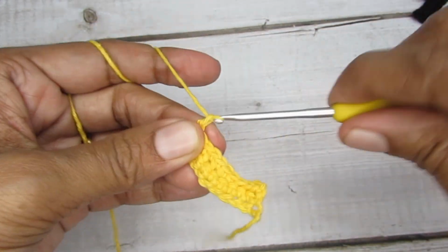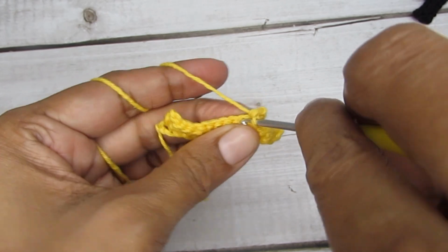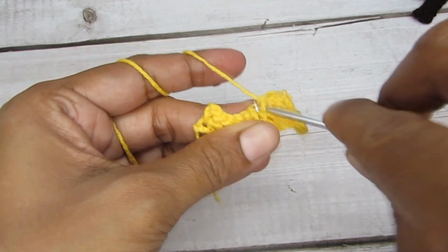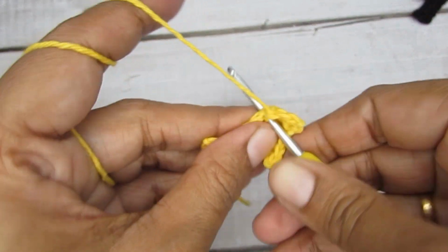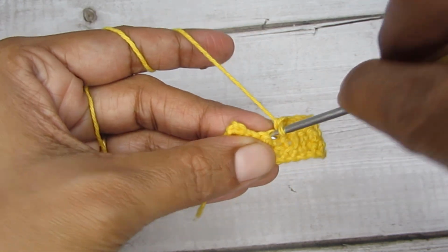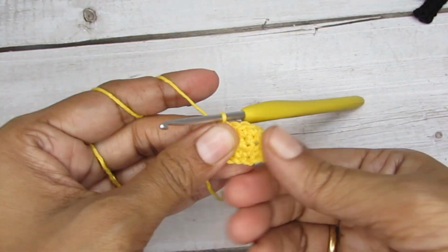Now I'm going to chain 1, turn my work, and on these 7 stitches I'm going to again put 1 single crochet each. So I'm going to again put 7 single crochets in each of the stitches that we have made. So 2, this is my 3rd single crochet, 3, 4, 5, 6 and one last 7. So here I have again made 7 single crochet like this.